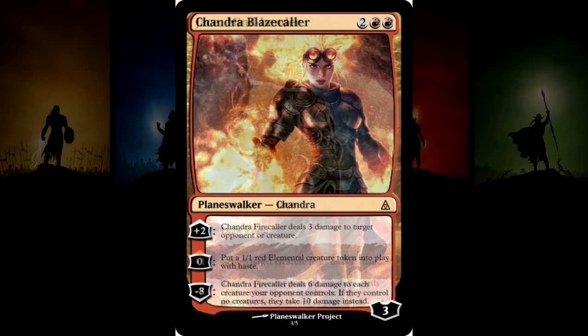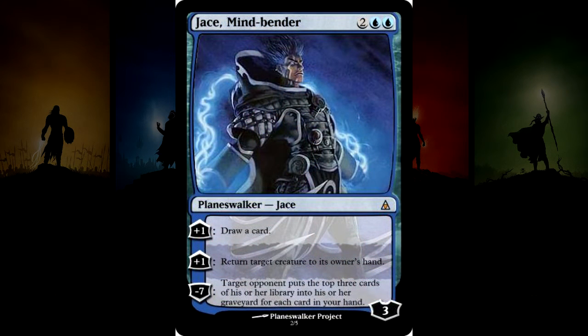Next up, we have Jace the Mindbender, which was perhaps the most difficult card to find a name for because Jace has so many iterations by now, I really had nowhere to go for that. Once again, we have 2 generic and then 2 blue for a 3 loyalty Planeswalker. You can +1 him to draw a card. Very straightforward, very basic, very blue ability.